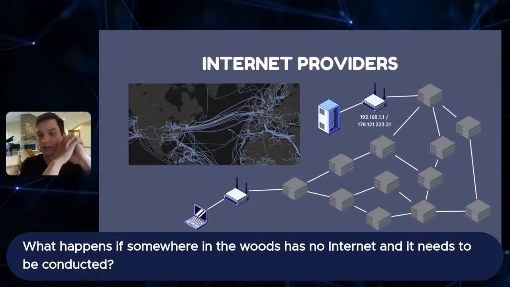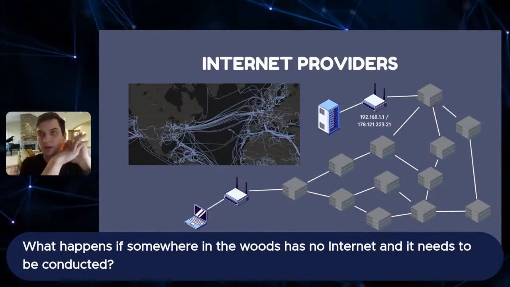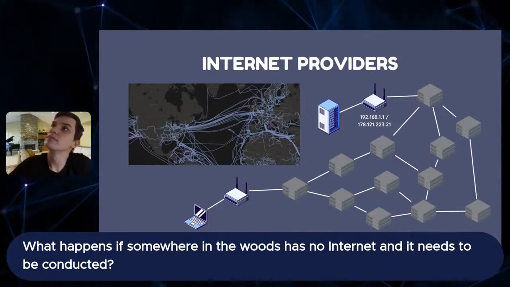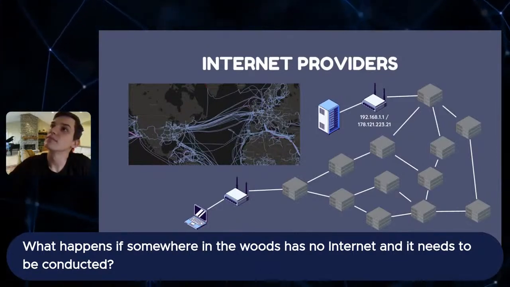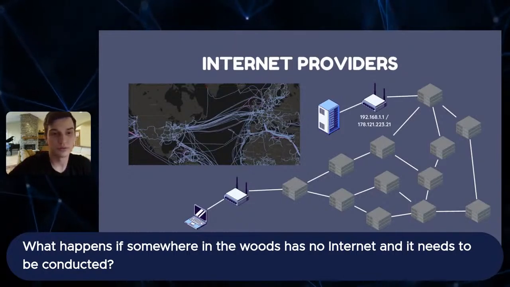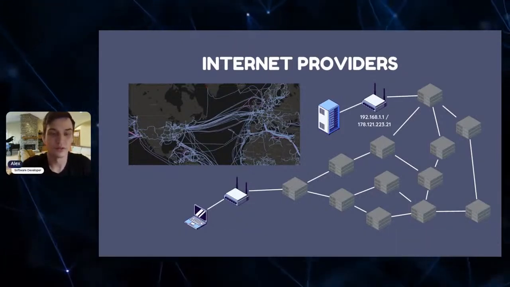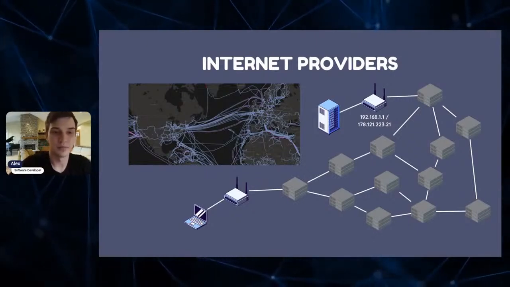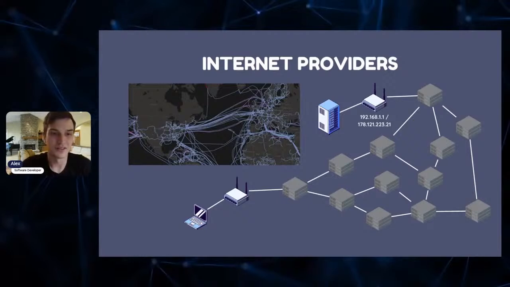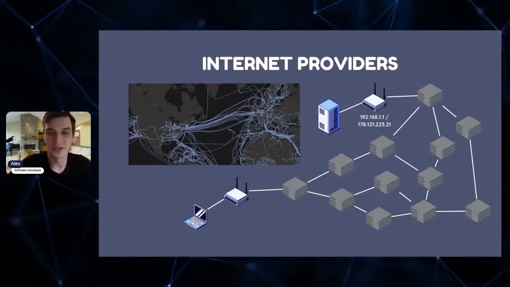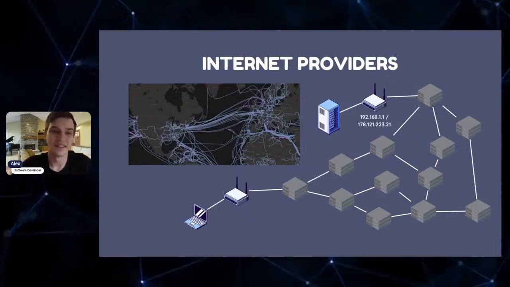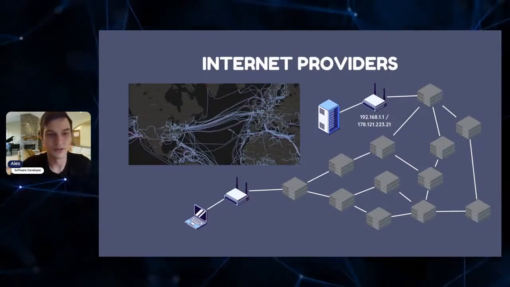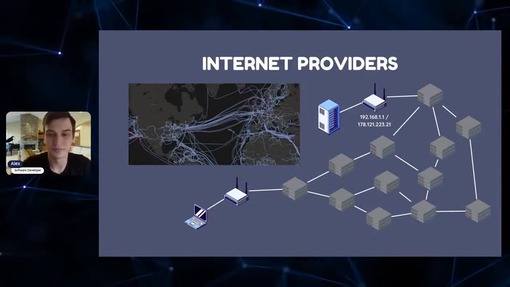Okay, so you can actually use, yeah, we need to create a provider in those woods. So we need to take optic fiber cable and take a car which can go to these woods, and put a server, a provider's router in those woods. So we will be connected to the internet.